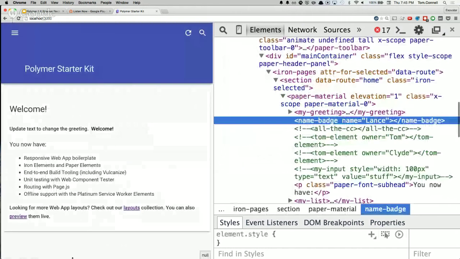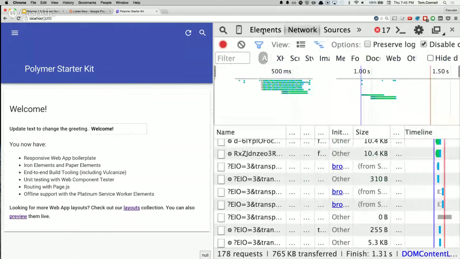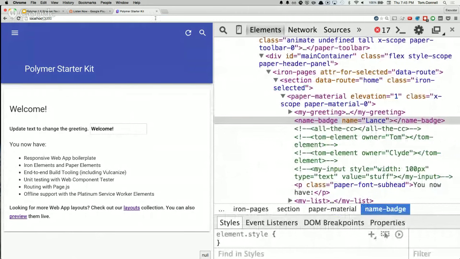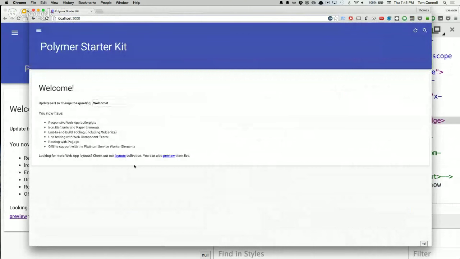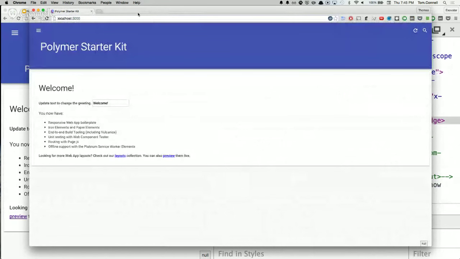So if I save this and reload, you can see that even though my name is set to Lance, things are kind of blowing up a little bit. I'm going to try to load this up in something else so that I don't have Lance anymore.